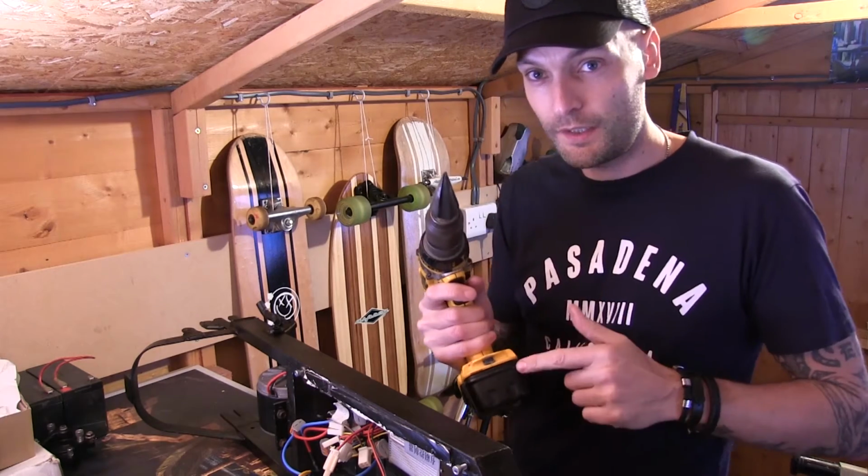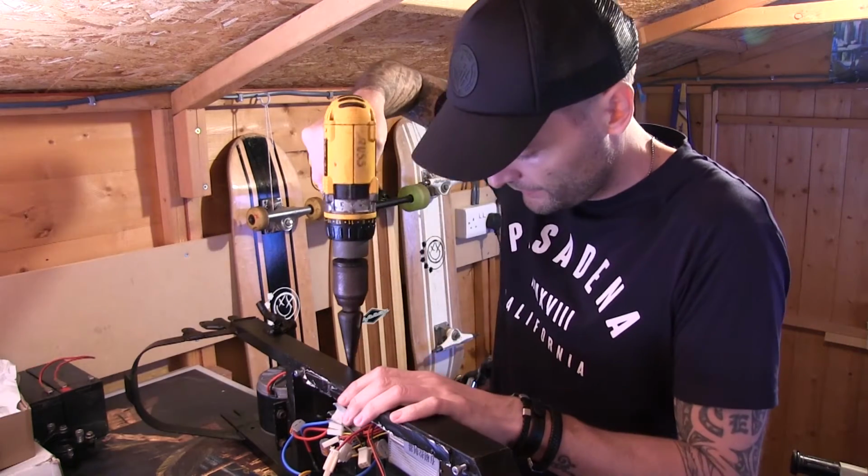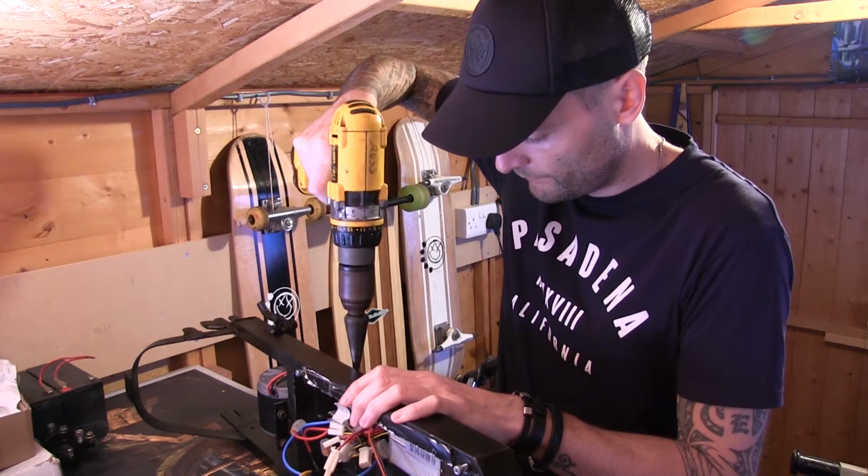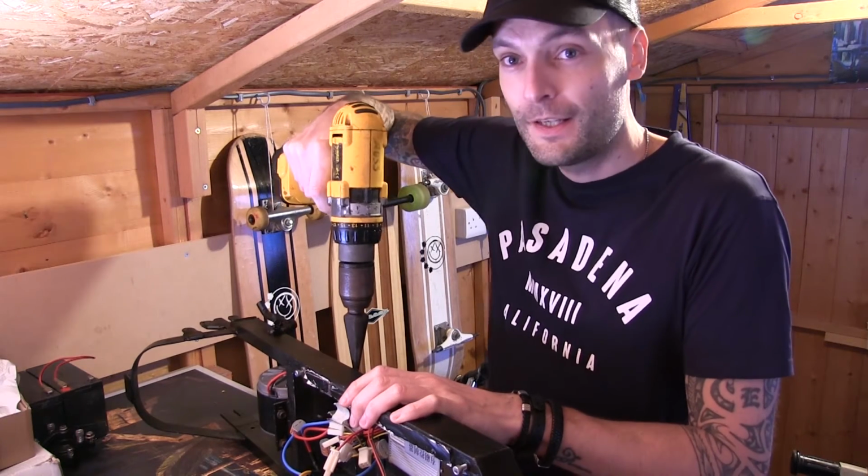I have a sneaky feeling this battery's going to die.